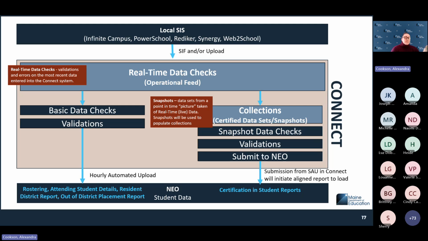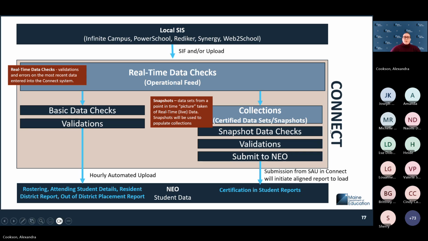to real-time data checks. Sometimes you might not want some of those changes to come through, and the snapshot allows you to prevent any updates that you've made in your student information system, or that someone else may have made in your student information system. It provides you an opportunity to make sure that any inaccurate data is not coming through into the snapshot immediately. So there are some safeguards there. But that does also mean that if you're making changes to clean up the data, there are some steps that you'll have to take to update the picture. So you have some editing that you'll potentially be doing to those snapshots, and we're going to talk about what those steps are as we continue through.